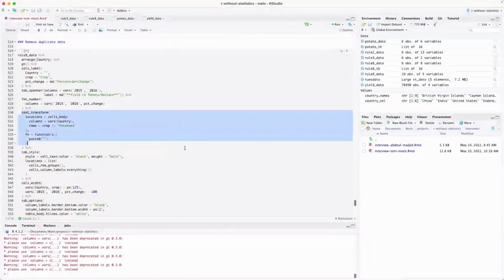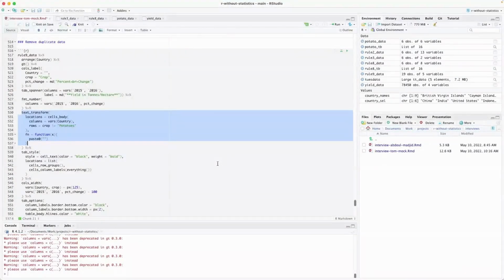The text transform function is, I don't know what else to say besides it's bonkers in terms of the stuff you can do with it. I mean, that lets you say, with the actual value in that cell, do anything in R. There is no limitation, anything you want to do in R. So that's how, with other packages, you can add graphics or symbols or JavaScript or HTML or raw LaTeX. You can do all sorts of crazy things. For this basic example, we're saying take the text that's there and transform it into something else.